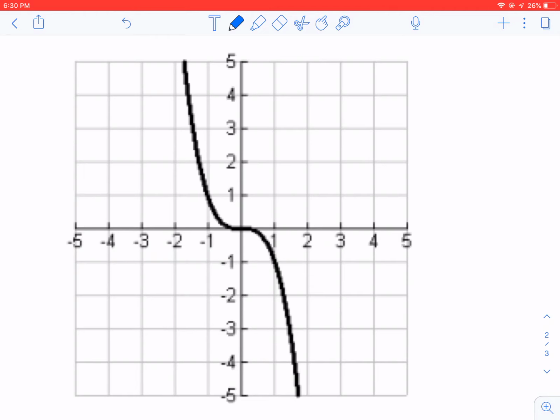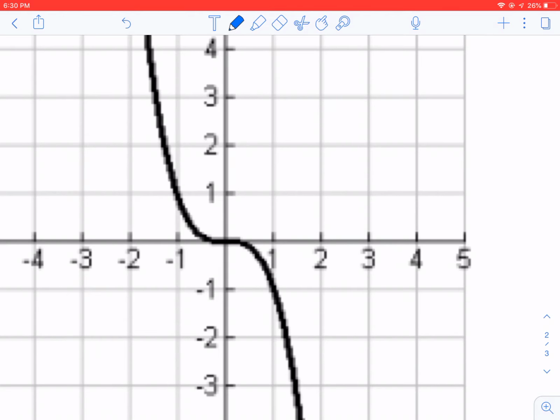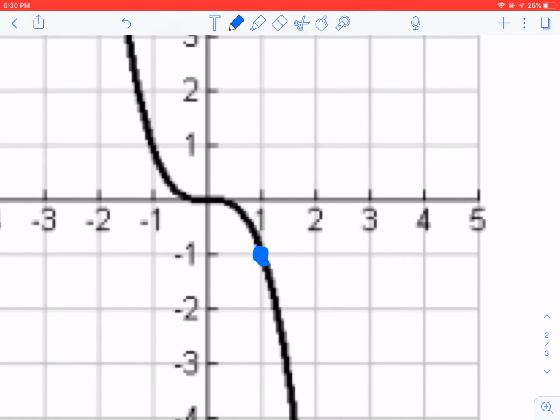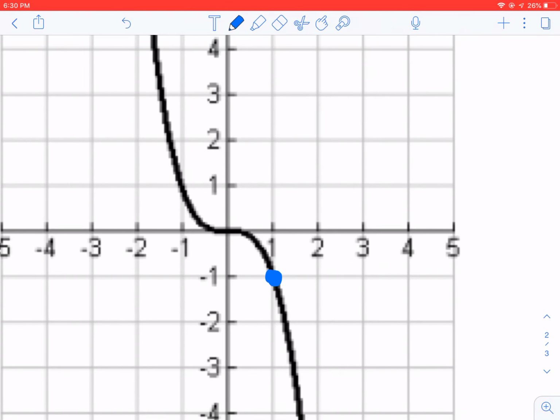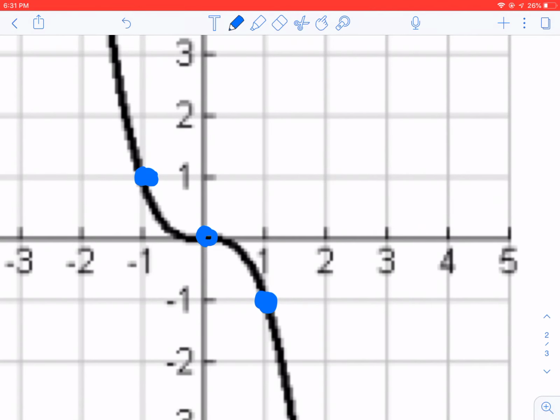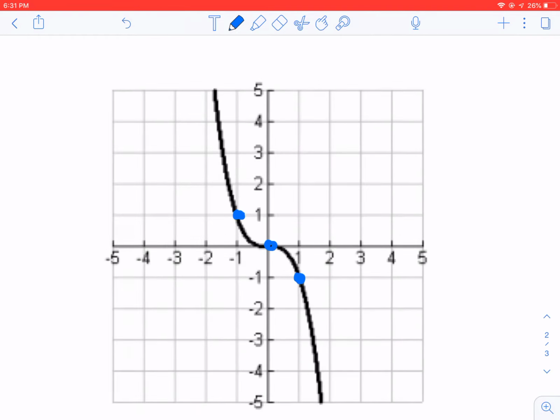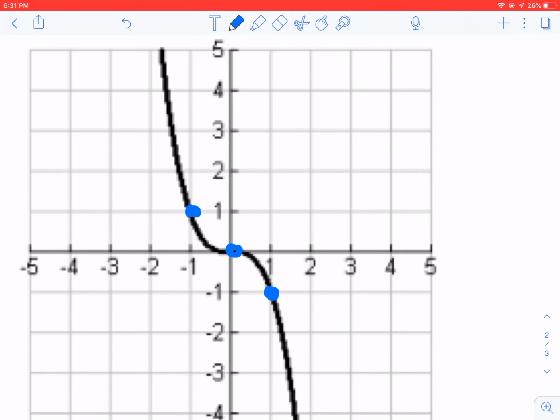Again, we're just flipping x and y values. I'm just going to make a quick sketch here. Negative 1, 1 is going to become 1, negative 1. It's going to become this point. 1, negative 1, which is that same point over there in the original, would become negative 1, 1. That'll become that point. 0, 0 becomes 0, 0. Might be thinking the function looks the same, so let's get another point.